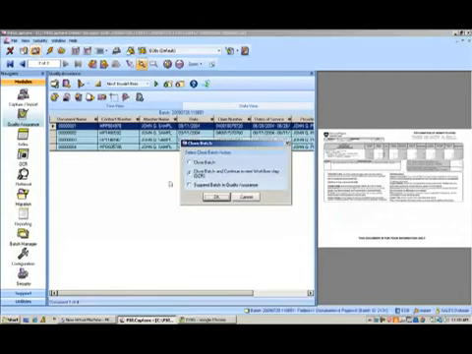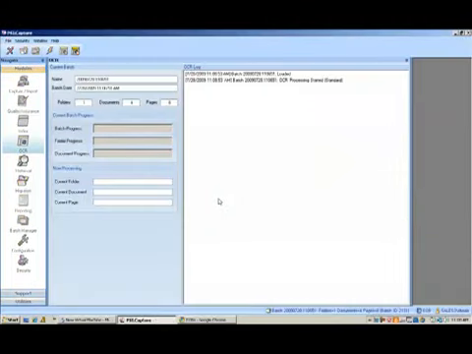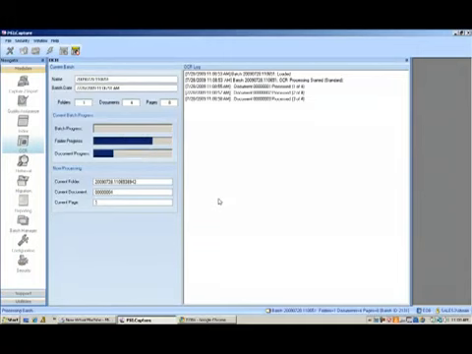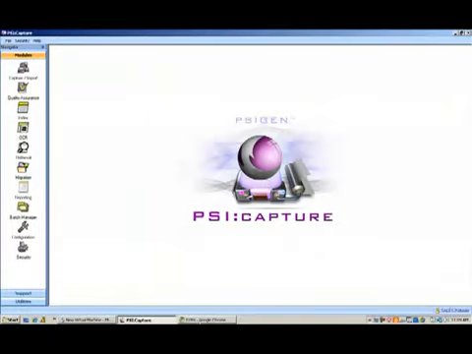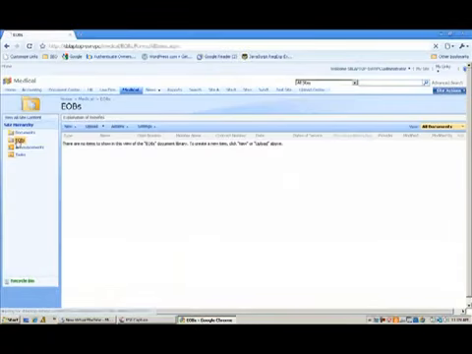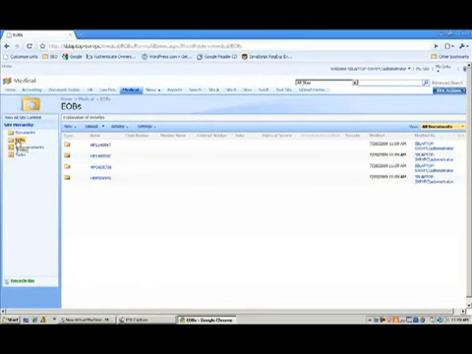Now the final steps in the workflow, we're going to convert these to searchable PDFs and then migrate them into SharePoint. And within SharePoint, we're going to create a contract folder as well as name the file with a claim number and populate columns to make it really easy and a nice, pretty structure within the SharePoint repository.